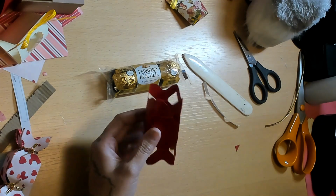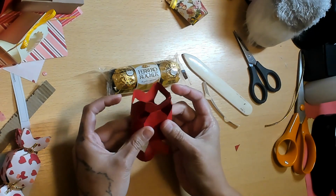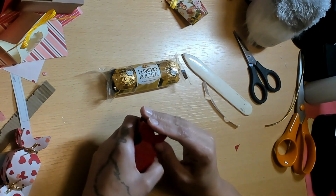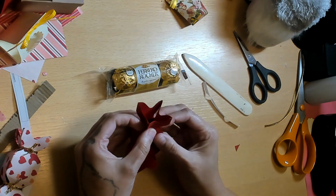Okay, so just kind of manipulate the paper. What I like to do is squeeze it like this so the middle is a little fluffy, and then it'll go in just fine. Like I said, it's easier with the thinner paper than it is with a cardstock, but cardstock will work.